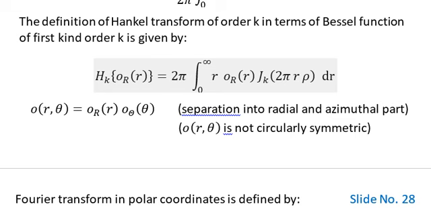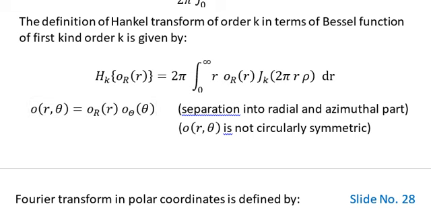So this is the Hankel transform, because we shall be using it in the Fourier transform of an object, which we have shown here. The object has dependence on the radial part as well as on the azimuthal part, because here we are not taking O subscript Theta as a function of theta to be constant. In such a case we have to use the Hankel transform, which is given in the next one.